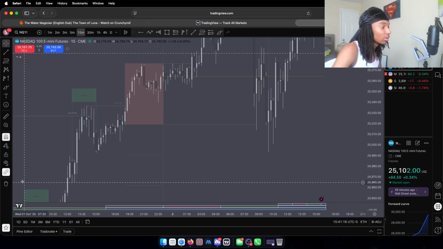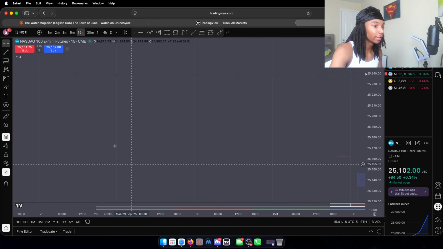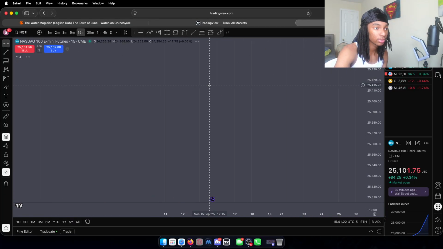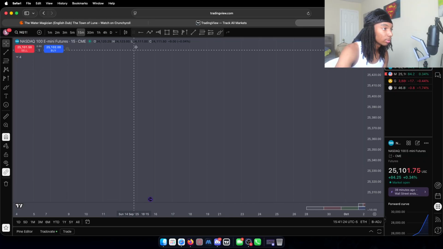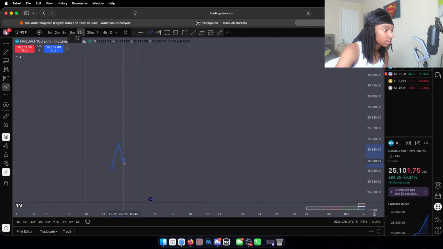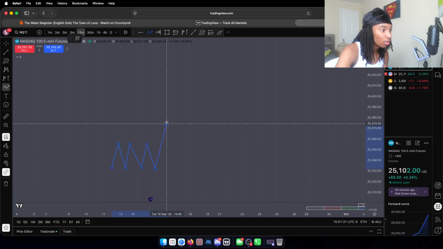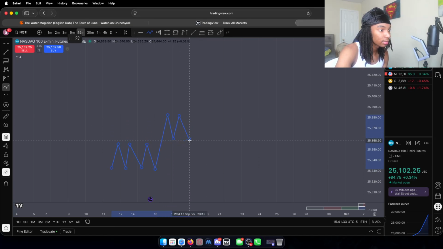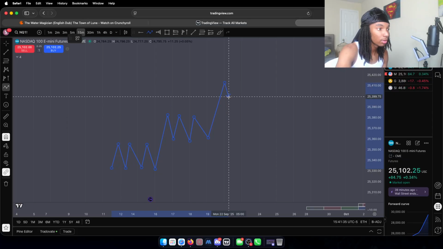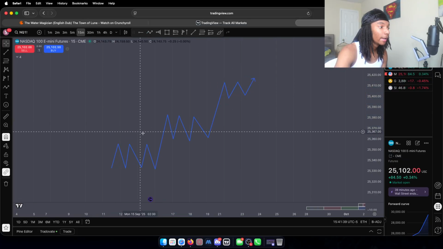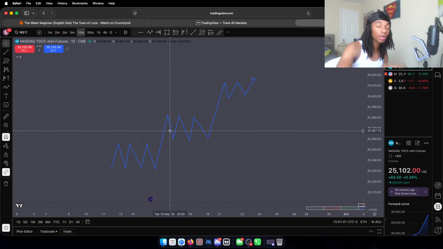Let's delete these drawings because I do have a lot. So going back into it, bell curves. Like I said, bell curves are ranges. We're moving in ranges. So the market moves, we go up, boom, range, boom, go up, range. The market tends to move something like this, and the reason it moves like this is because we travel to previous balances.